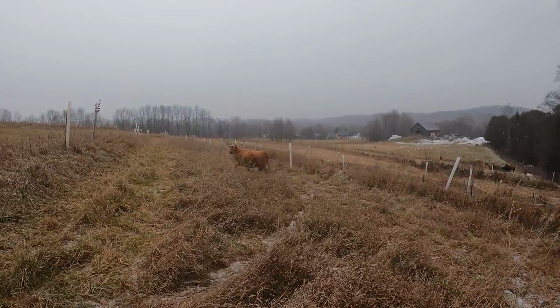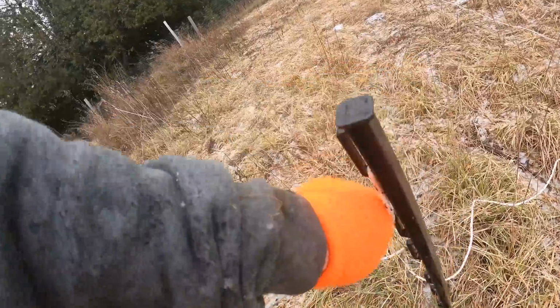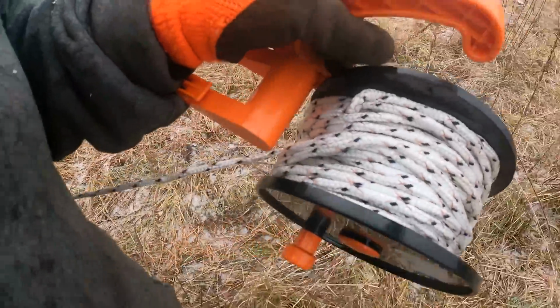She always breaks free for open ground. If you'll recall, she was the one who was giving me headaches back in October. Oh, Annabelle, my sweet, sweet Annabelle. Well, it sure is pretty today. Yeah, see, I don't like these black ones because they are cheap with this plastic. It always breaks. It's hard to connect the poly braid.